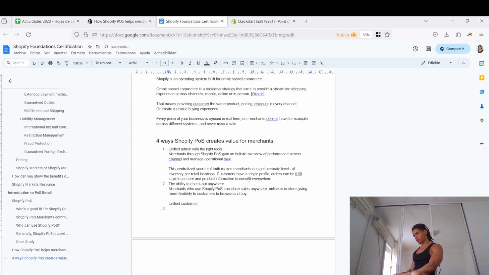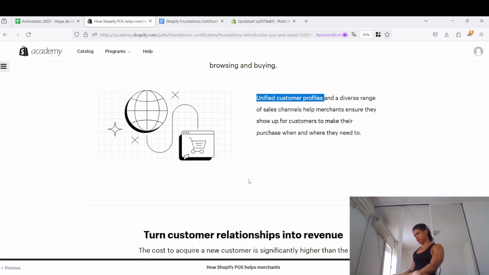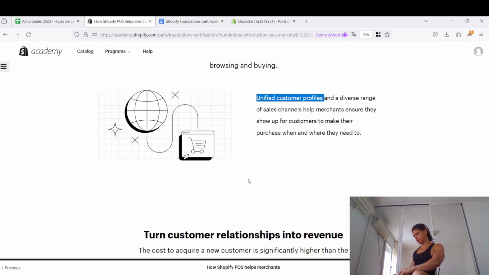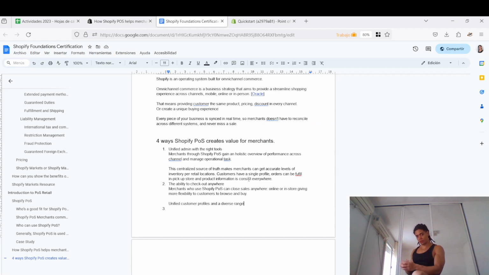So customers have a unified profile where they can see their orders, billing address, recover the password, reset password.